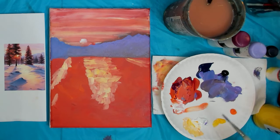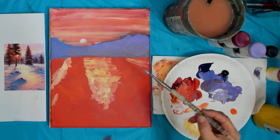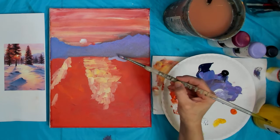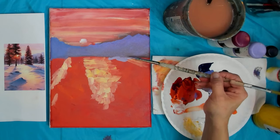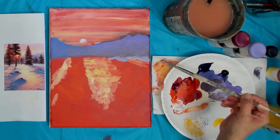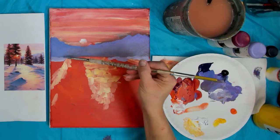Okay, now I've got that bluish, purplish. Add a little more whitish. And I can add a little bit here into the background. Touch more water. I'm using this bigger brush so that it holds more water and holds more paint. Because we're basically just going to paint this sucker right in there. Just lay that paint down and let it be.